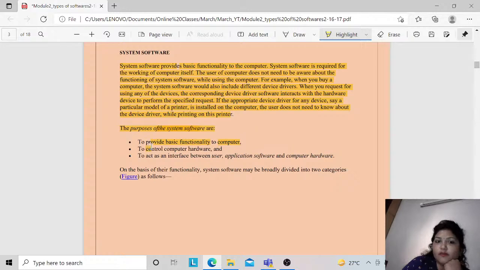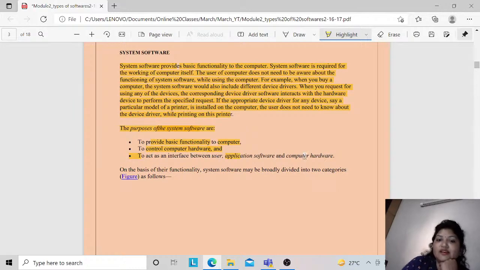The very important point is to control the computer hardware. For interaction with the hardware, system software is required to act as an interface between the user, application software, and computer hardware.